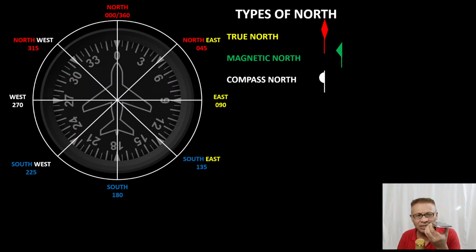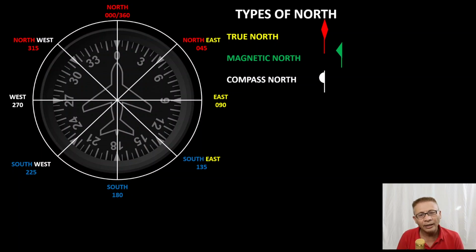The direction this magnet points, the blue part of the south pole and the red part of the north pole, the direction onto which this magnet points, is known as the magnetic north or the magnetic south. Understood? So if I have a magnet suspended freely without any resistance, it will try to align with the Earth's magnetic field, and the direction onto which this magnet aligns is north and south. This particular north and south is defined as the magnetic north.